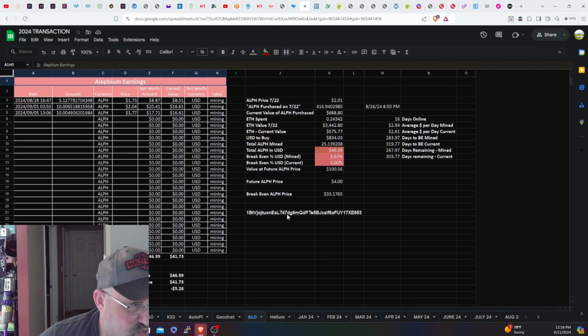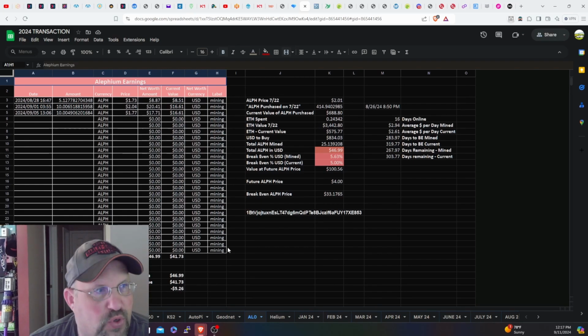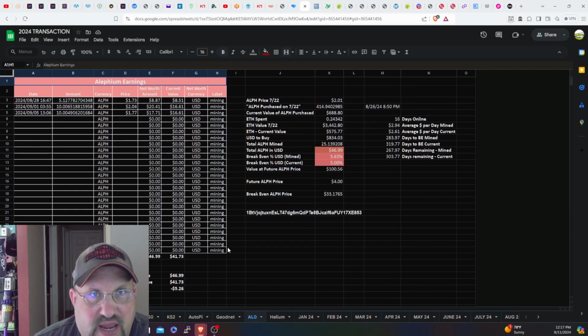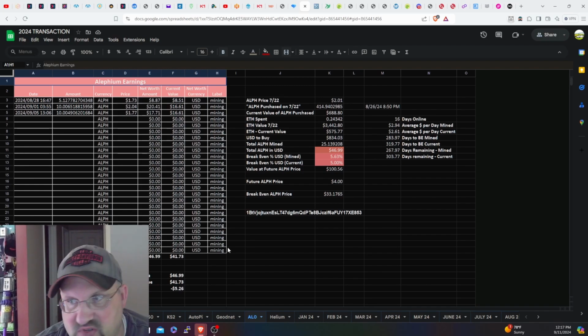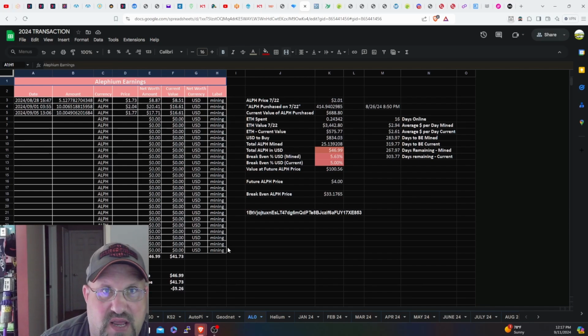So just want to do a quick splice in, and I almost forgot, the Canaan Avalon Nano 3 miner, 4 terahash model. I mentioned before I did have to RMA that. I did send it out near the end of August. The tracking number says it should be delivered today between 12 and 2 o'clock. It is currently 12:17, so we should be getting it back here shortly. And then as soon as that does come back, that will be going back on to buy a BTC with the others to add a little more hash rate to the solo mining for Bitcoin Cash. So just wanted to throw that in there. I'll splice this cut in here somewhere in the video.